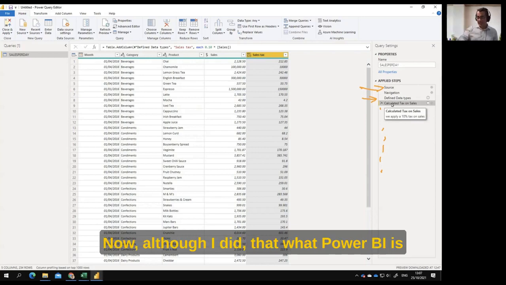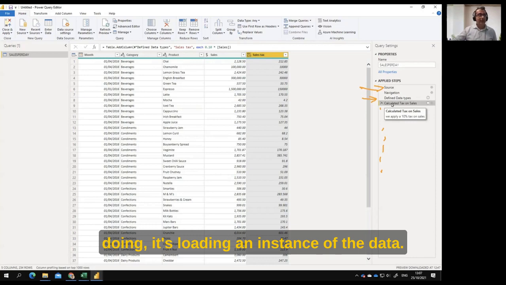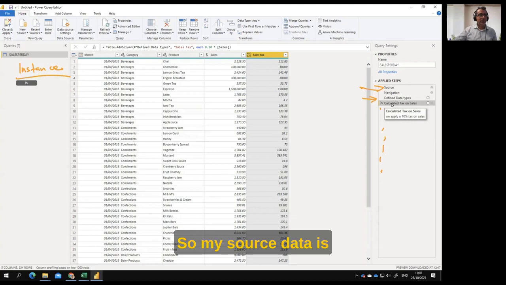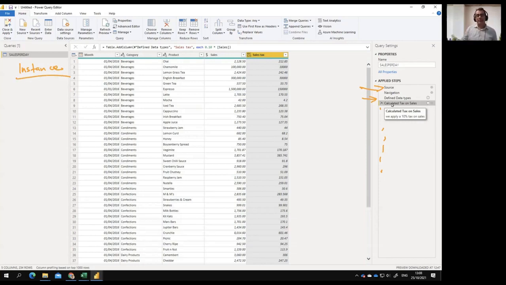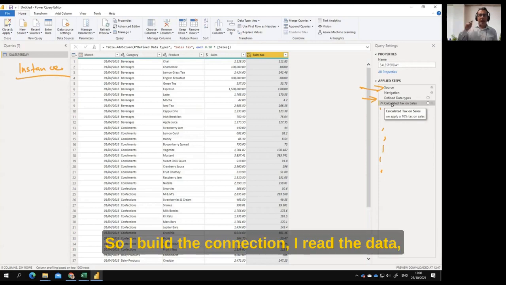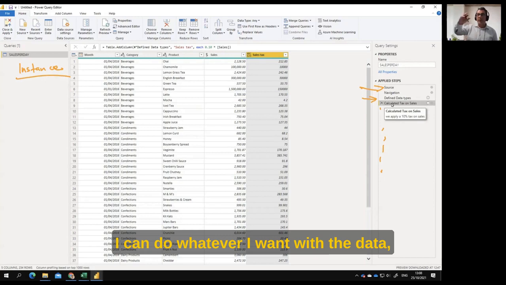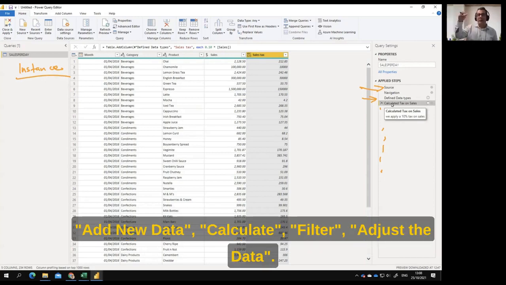Now, although I did that, what Power BI is doing, it's loading an instance of the data. So my source data is there on my spreadsheet untouched. So I build the connection, I read the data, I can do whatever I want with the data, add new data, calculate, filter, adjust the data.